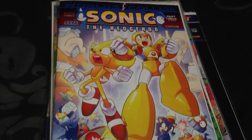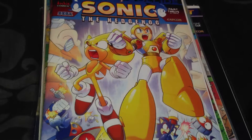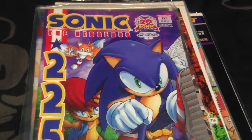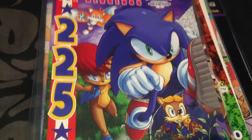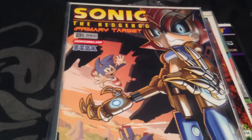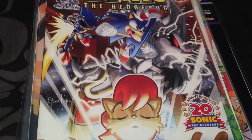This is the one beforehand where Sonic and Eggman go super and fight the forces of Dr. Finitevus and the other villain, who I'm not too fond of. Issue 225 again - that's the other variant cover, a pretty awesome Sonic pose. Next is issue 231 - Metal Sally, where she first starts turning into Metal Sally. And we have issue 230 with Metal Sonic fighting Sonic and Mecha Sonic as well.